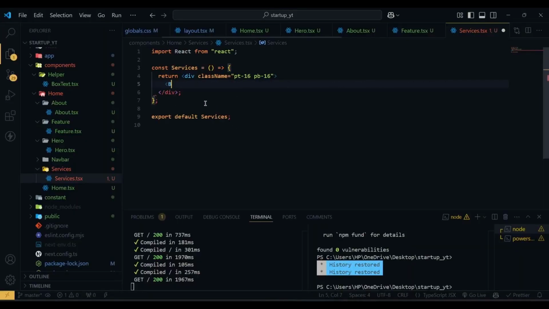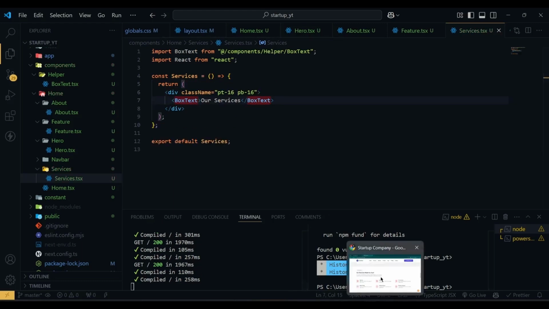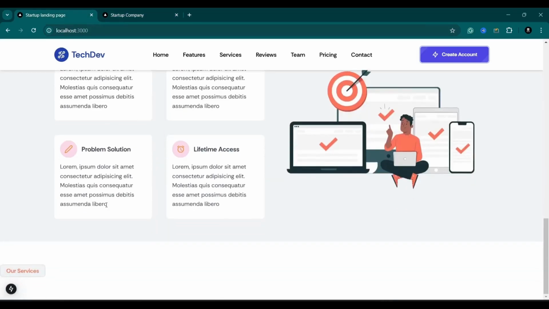So here we will have the box text and we have the our services. Now we are going to import our box text here, and now if I hit save and go to our project, here you can see we have our services.